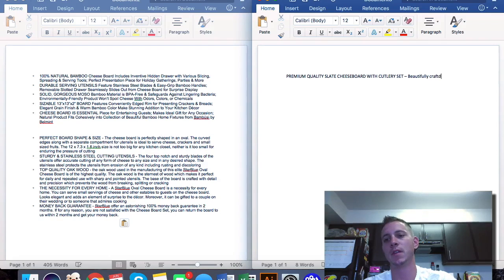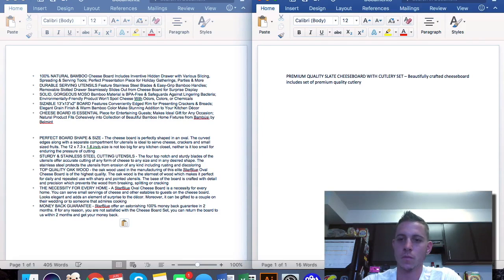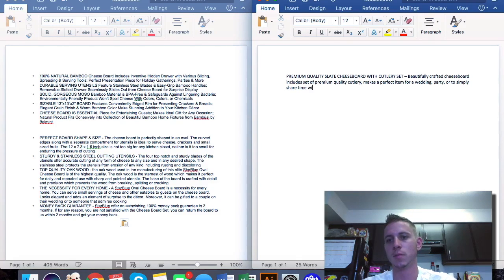And then you want to say something like, beautifully crafted cheese board includes set of premium quality cutlery. Makes a perfect gift item for a wedding party, or to simply share time with your loved ones or best friends.